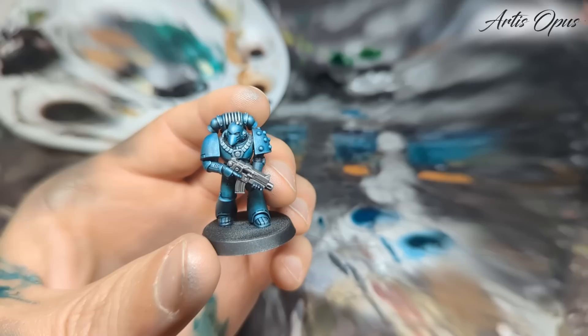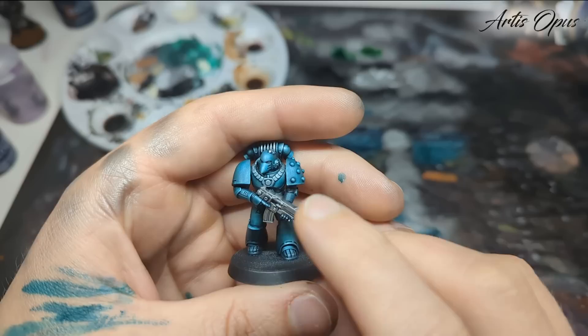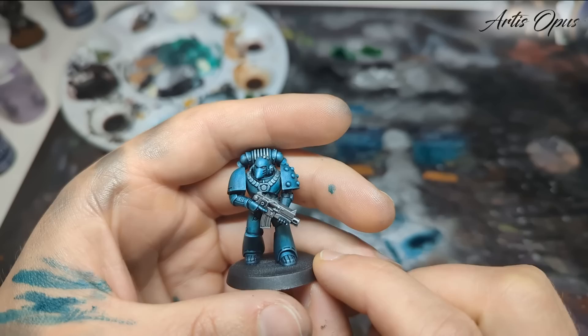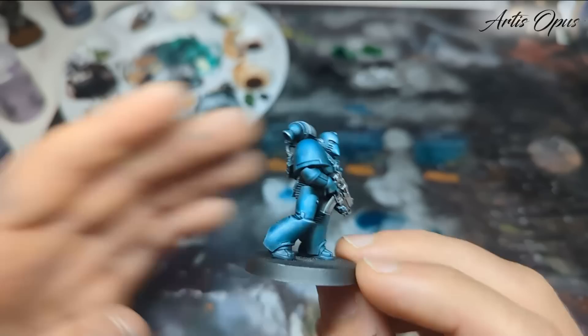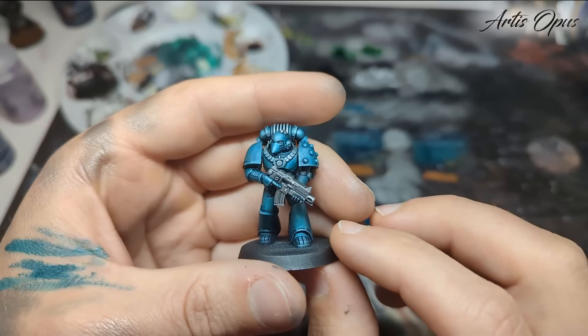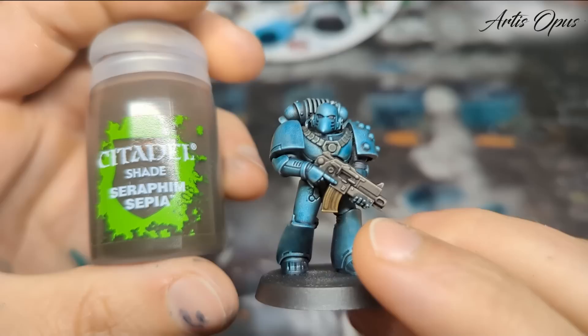So that's the important stuff done. It's a little bit more sea green than he's appearing on camera - the green is showing up more. With that one, I missed out a couple of bits - not just the gun, but the strapping on the chest and stuff like that. It's still been hit in the previous step, but overall it's a bit more silver than it is blue. So now we've just got some detailing, which I'm going to do super simply. This is a tabletop-ready paint job we're going for - Dark Reaper mixed with a little bit of black for the joining bits in the gaps. Probably just Nuln Oil wash the gun and we'll practically be done. Ready for the fun stuff.